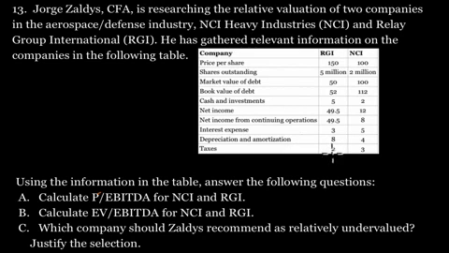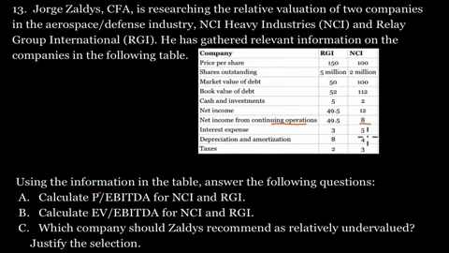There's our T for taxes. There's D&A, depreciation, amortization. There's interest. There's ITA. We just need EB. We have net income and net income from continuing operations. Well, for RGI, it doesn't matter. For NCI, we have two different numbers. Which one are you more likely to use? In this case, you're going to want to use continuing operations, right? You're going to want to take out those non-recurring events. So clearly there's some non-recurring event going on in here that's boosting net income. That's not going to repeat, so we're going to just take it out and we're going to use the 8.